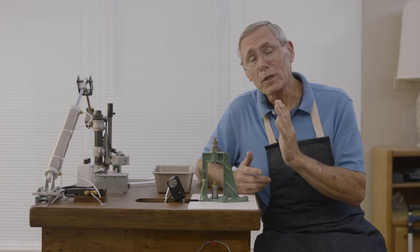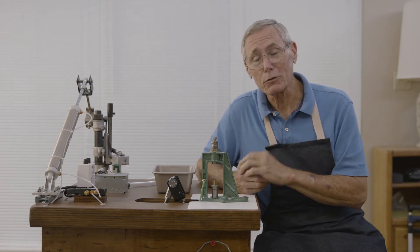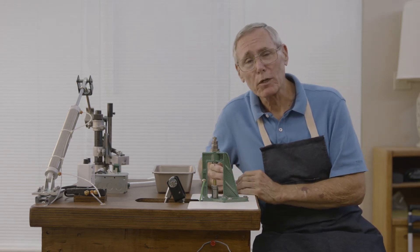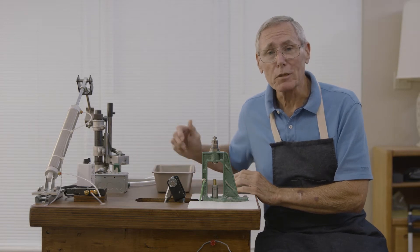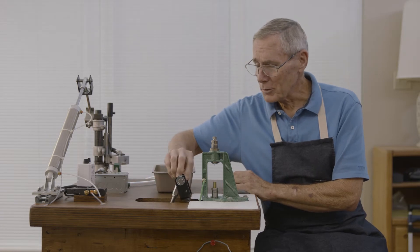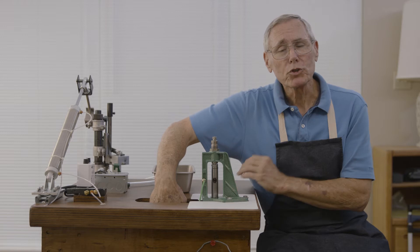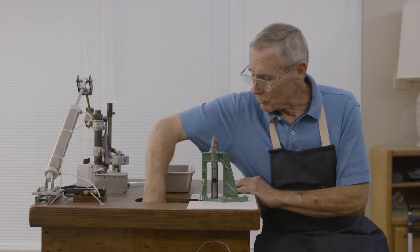If you are tired of all that stuff, you need to take a look at this. So what we have here is the same type of process I used for the bullet sizing machine, now applied to sizing the cases. You turn it on and it comes up, pushes out the old primer, sizes it, and then comes back up.